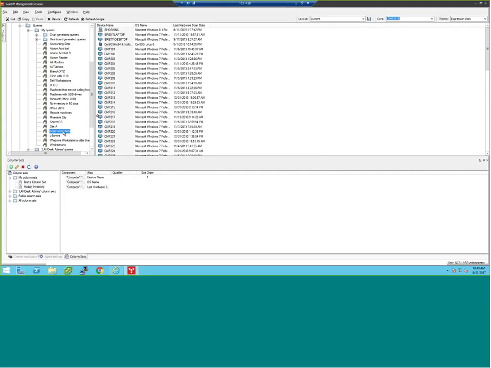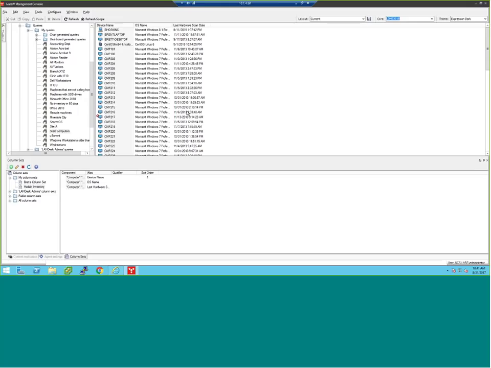So here's my stale computer query. Again, I have a lot of junk machines, so I'm not surprised this is relatively full. But this gives you the ability to have this query automatically run. I could create a report based on this. Maybe I want to turn this into a scheduled report and email it to the help desk every Monday: hey, the following 47 computers are not checking in. Are they still valid? Is someone out on vacation? Do we need to purge them because we've replaced those computers? You could do a lot of different things with this particular query.